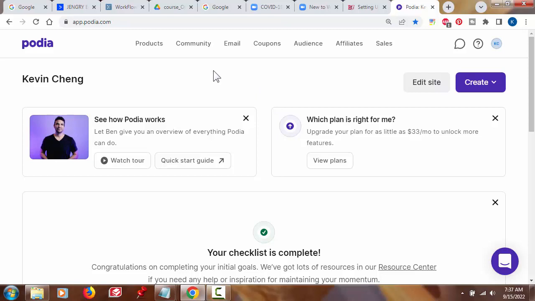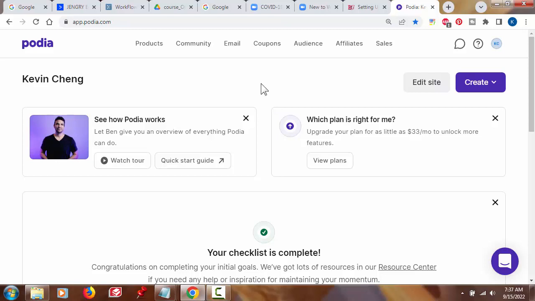Now, Podia has a typical, straightforward, two-level course structure that you're probably familiar with. Each Podia course is composed of sections, and within each section there are lessons. Now, if you're more familiar with the term module, and that's more familiar to me as well, in Podia, a section is the same as a module, just different terminology.